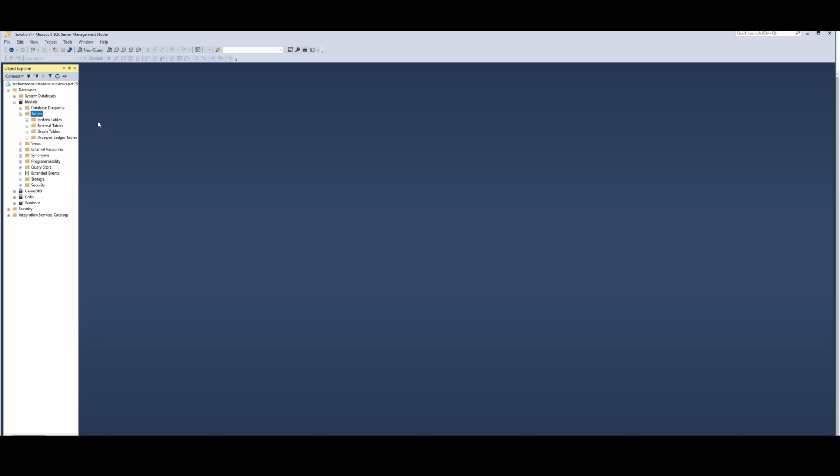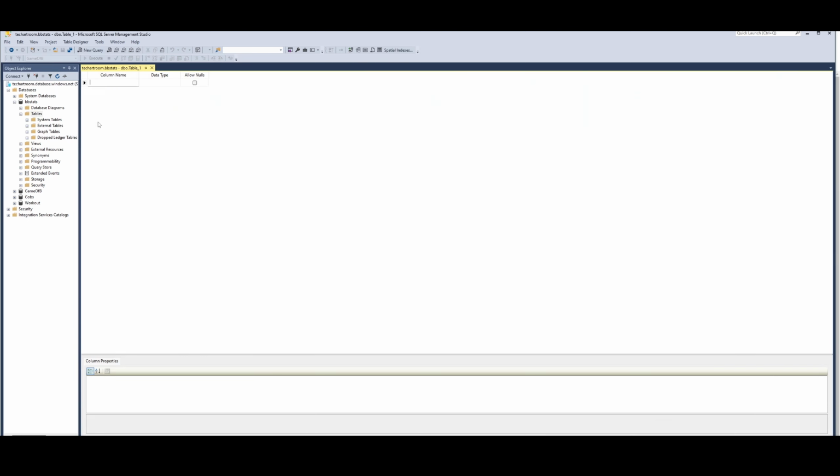We'll start by creating some of the entities by adding some tables. First table I'm going to make is a player table. I'm going to use the standard conventions by calling the primary key field ID with a capital I and a lowercase d. I'm going to make the data type integer. Don't allow nulls, and I'm going to set that to be the primary key by clicking the little key picture up here.